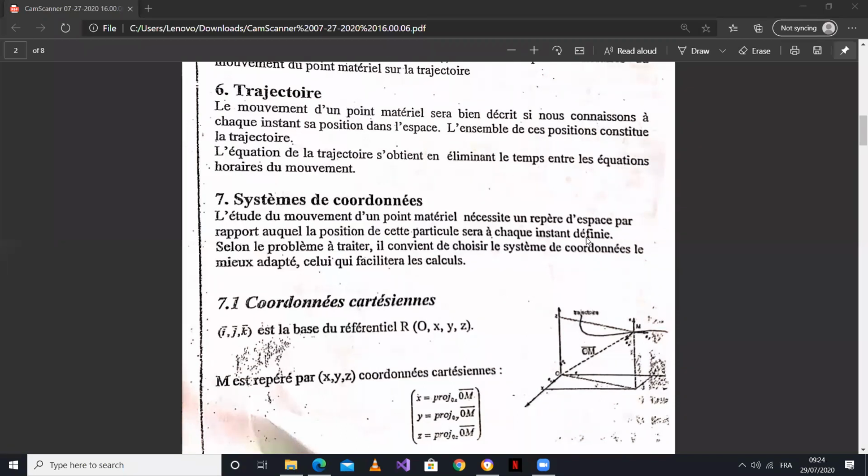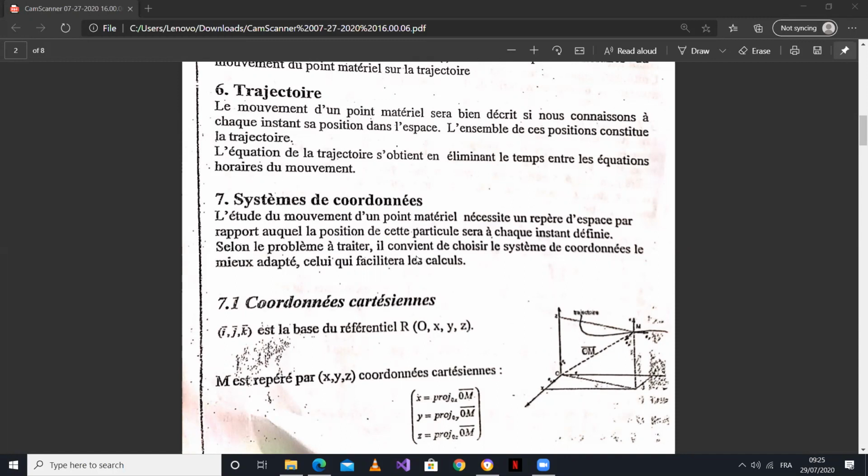Okay, so we have several systèmes de coordonnées, several coordinate systems. What we have to do now in mechanics is identify which coordinate system we are going to work with. You first look at the movement of your point, and then you choose which coordinate system is going to be convenient, which is going to be the best to work with. But don't worry, in Mécanique du point, you are not the ones who are going to be choosing these coordinate systems. They will be already chosen for you, and you just have to answer the questions that are going to follow from there.